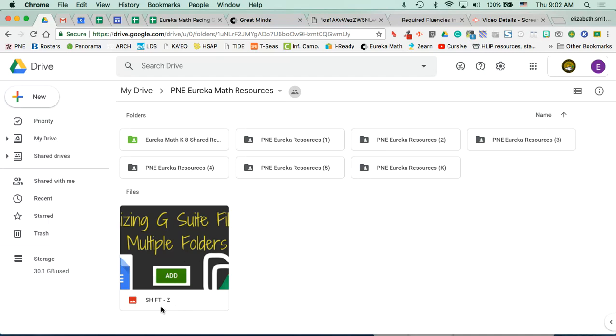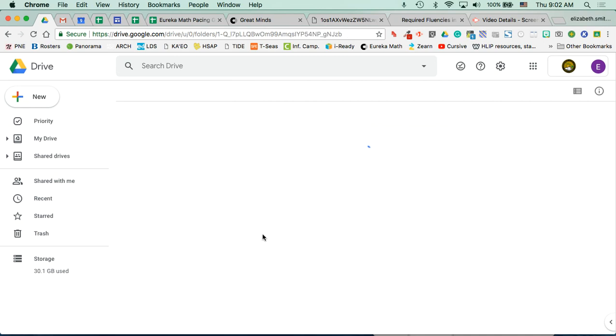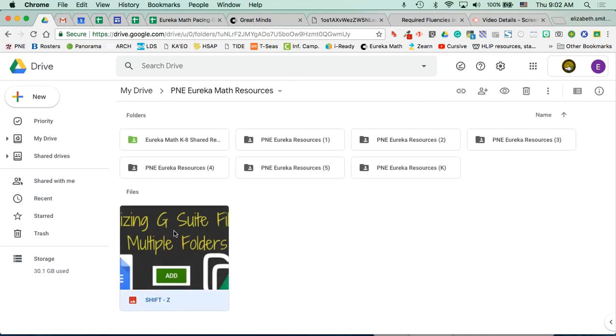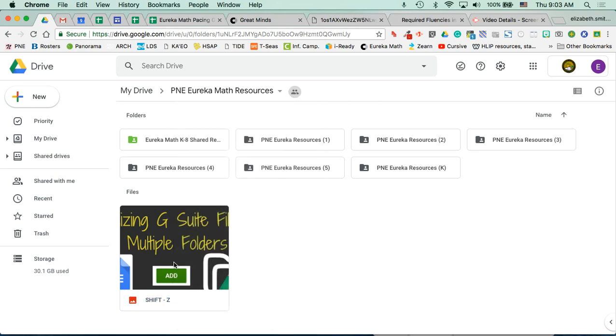So here's how you do it. For right now, you can see that these are empty folders. All of them are empty. So I'm going to try to put this one image into two locations. To do that, if I just right click, you'll see my only option is to just move it. That will literally just transport it to a different place. I want it to be represented in multiple places.